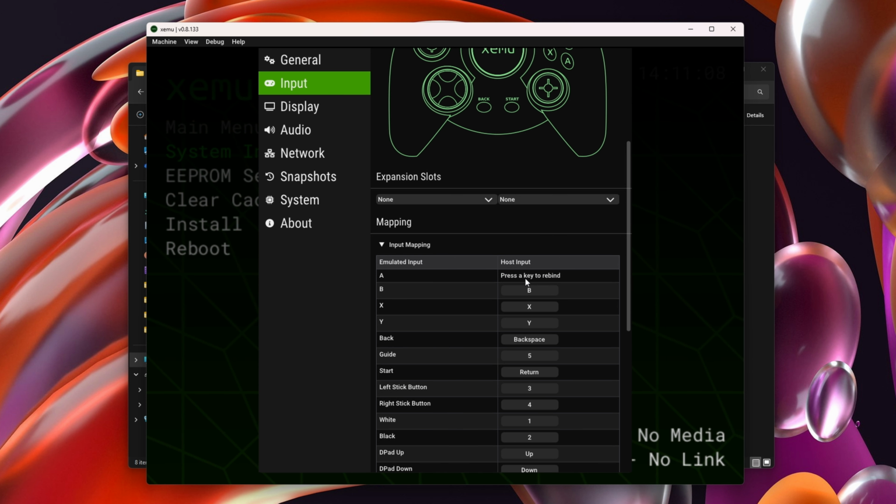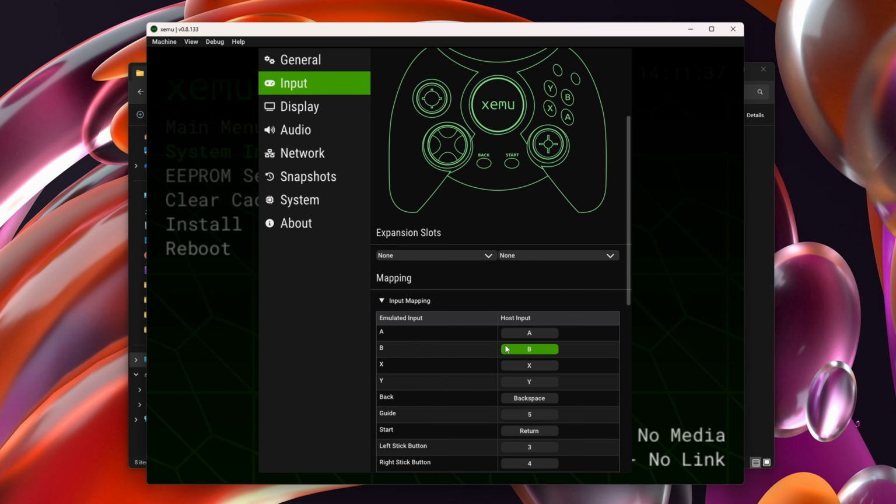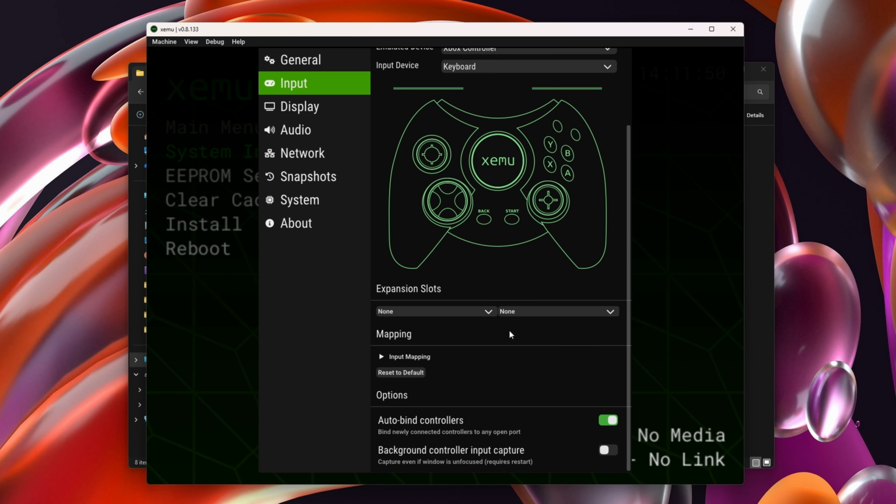Now, using this directly without additional software, you cannot map your mouse to actually work as a right joystick. Instead, your right joystick will actually be set up with different buttons. You might want to take this with a grain of salt. A controller is a better method to actually use and play Xemu, but it is something to keep in mind that you can set up your keyboard here and just map whatever buttons you would like.